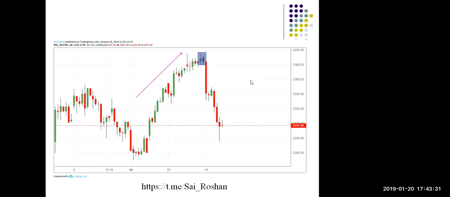So if you can locate these 5 minutes, 1 minute and all, I don't believe them. I mean, I don't go with them. I will never see them. It depends from person to person, but 15 minutes is good, 10 minutes is good, 1 hour is good, daily is really good. So I always look at this. If you have seen the charts that we generally post, you would have seen that I have not taken any other time frame other than what I have mentioned. Okay. So as per my point, yeah, please tell me.